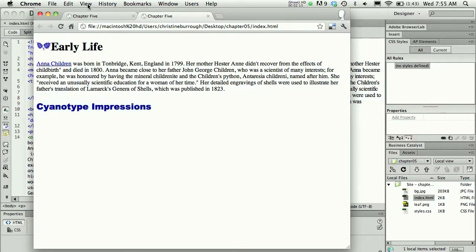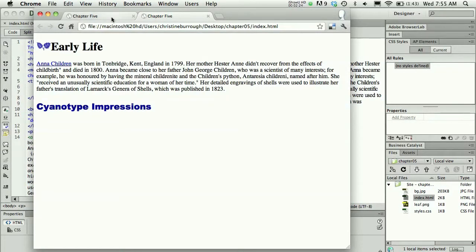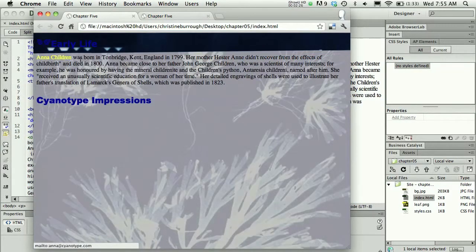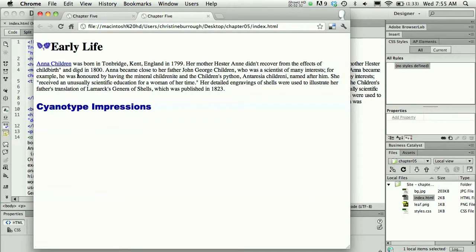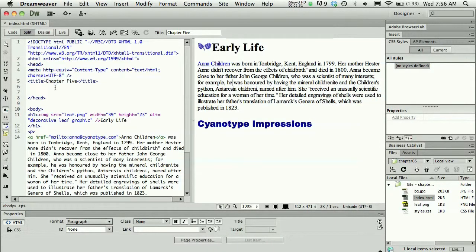But everything else was added to my external style sheet, and so I'm not seeing the background on the page, which is one of the main things that we've added to that external style sheet. And I'm not seeing the way that my link looked, my link attributes, I'm just seeing the standard blue underline. So if you notice when you go to view your work that your CSS styles are not showing up on the page and your page just looks like kind of a shell of a page, probably your styles have not properly been linked. So that's a good clue in terms of troubleshooting.